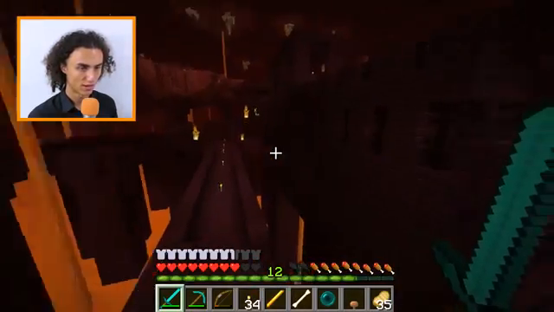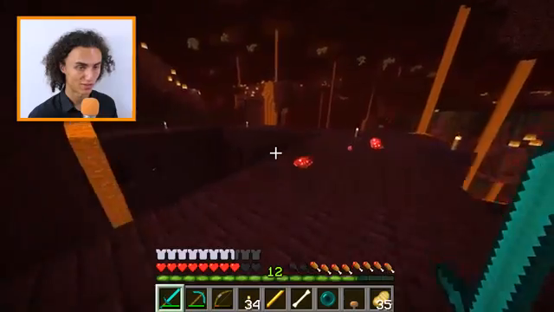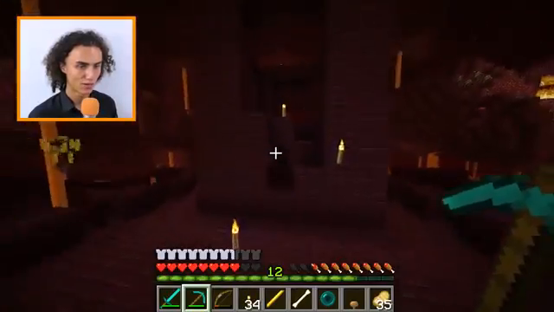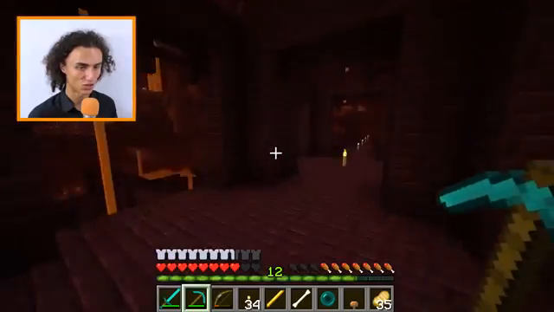Let's try to hide from these guys. Are they gonna follow us? They better follow us. If they don't follow us, then mission failed. Get ready for the next round. Can we make a shortcut here, by the way? I think they're following us. I am pretty convinced that they're following us, actually.